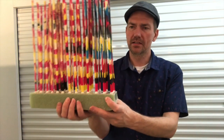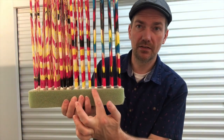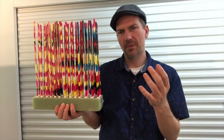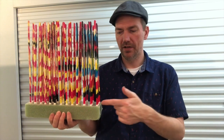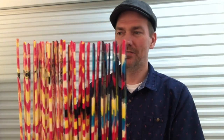Now, I don't know if you can tell, but the bottoms of these were red. You can see some go to yellow, black, red again, because after about 10, 15, 20 balloons, you need to re-pour the latex into the foil contraption that we made. So whenever I do that, I just make the different ends. So all the colors are somewhat different. You can see these are kind of the same, but they all still get their own individual unique blend of color as you do the shaking the latex off process.